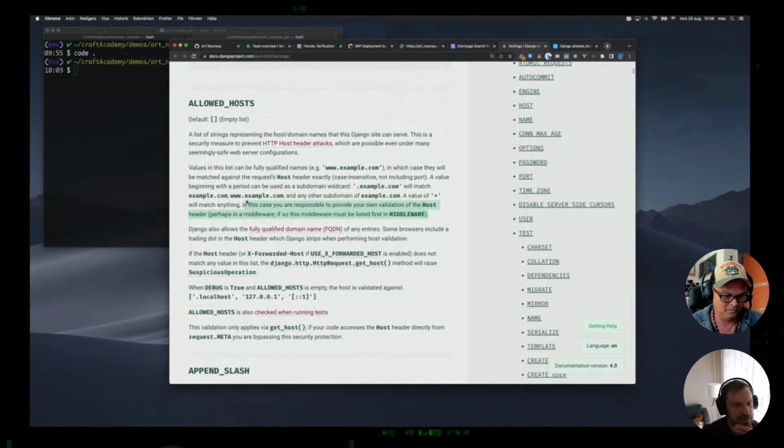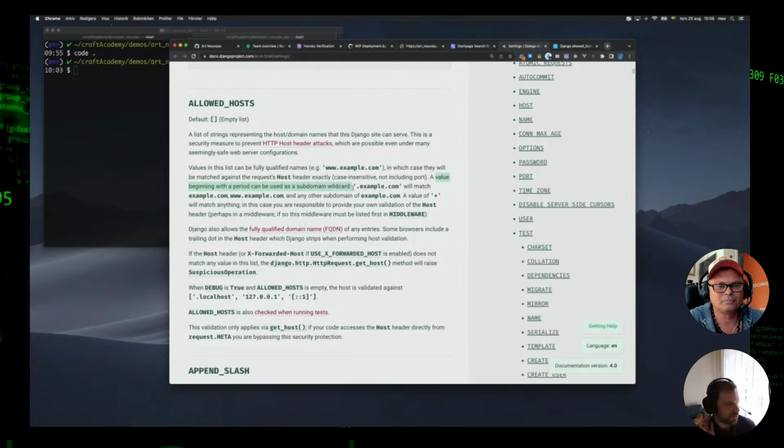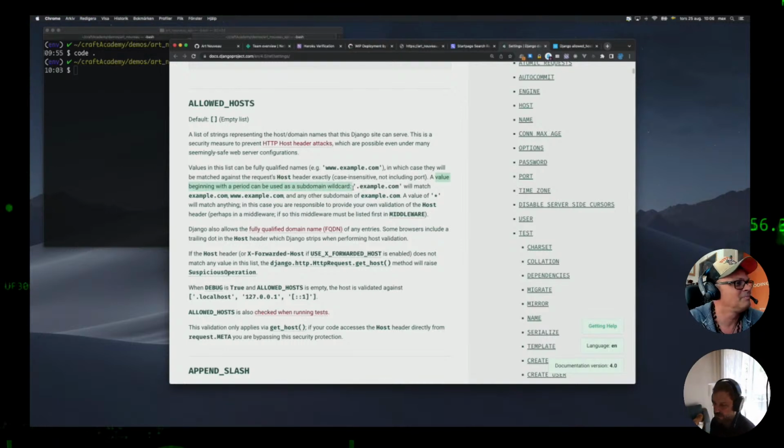But since a value beginning with a period will be used as a subdomain wildcard, can't we try to do a .netlify.com? Because that will take care of our actual host URL, but also our deploy preview builds.